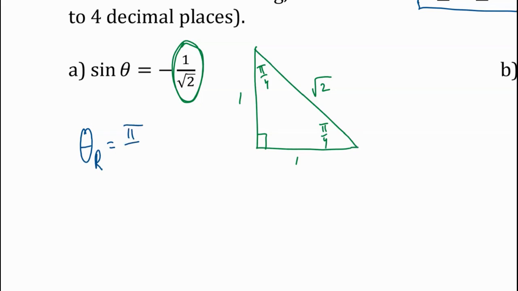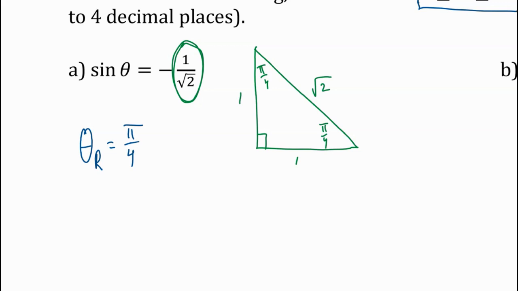And I said this in the last lesson. It's really important that you call that theta related. You can't call that theta. If you do that on an assessment, you lose marks. When it's theta related, you have to call it theta related. When it's theta, you call it theta. They're very distinct. Often in grade 11, students don't really get the difference between them, or don't think it's that big of a deal. And maybe in grade 12, you're really starting to, but they are two totally different angles.